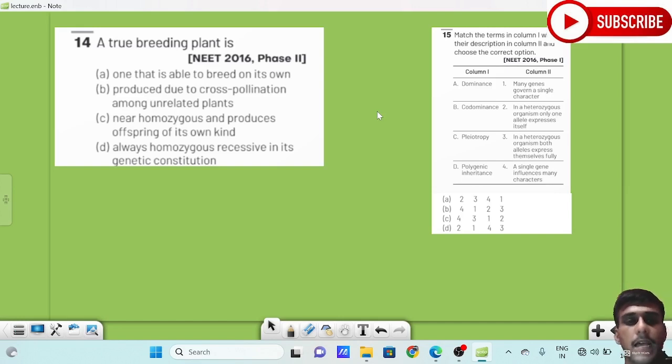Okay, there is a process of emasculation. So how did Mendel cross two different plants with contrasting character? Which means he found by self-fertilization that a tall plant is always having capital A, and a short plant is always having small a. So they are homozygous and they are self-fertilized and confirmed that they are true breeding plants.